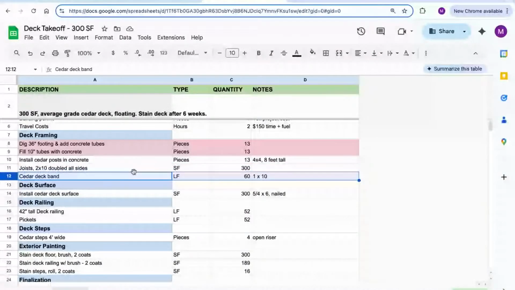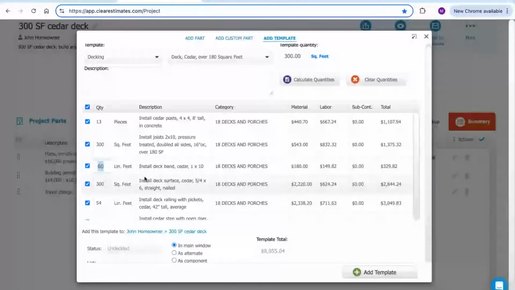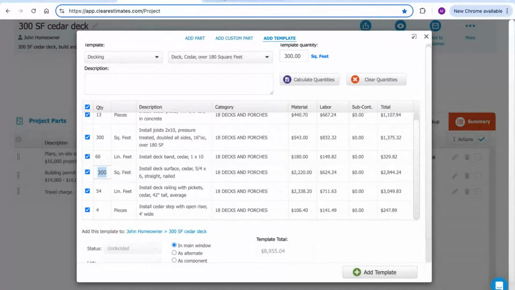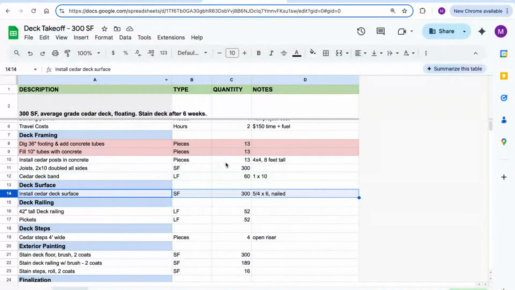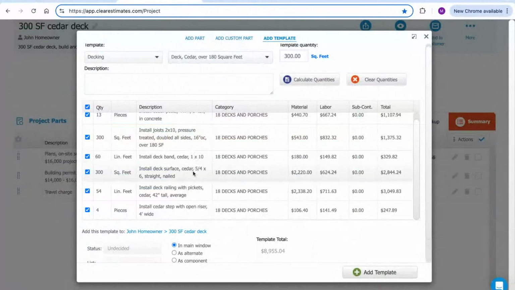Cedar deck band, 60 linear feet of a 1x10 band here. So let's make sure we've got a 1x10 band, and we do, and it's 60 linear feet just like I need. And then we have our deck surface at 300 square feet. We can just assume that's correct there. So I will double check my dimensions, make sure that matches up, and that'll work.